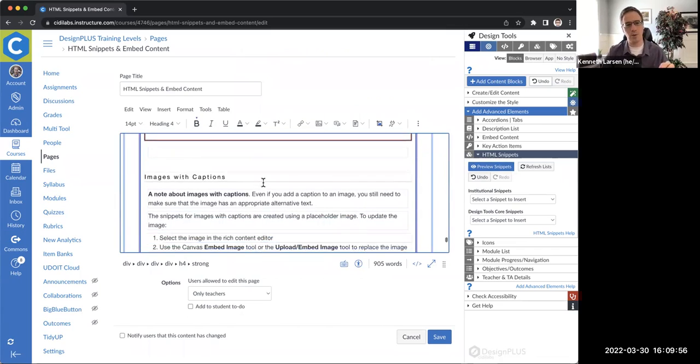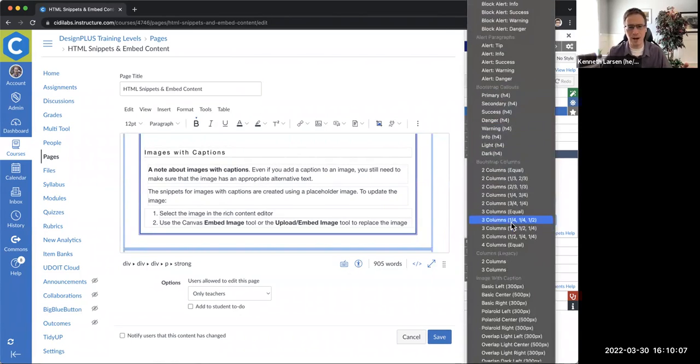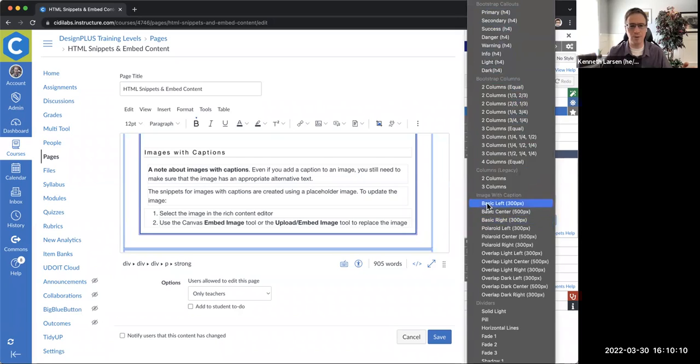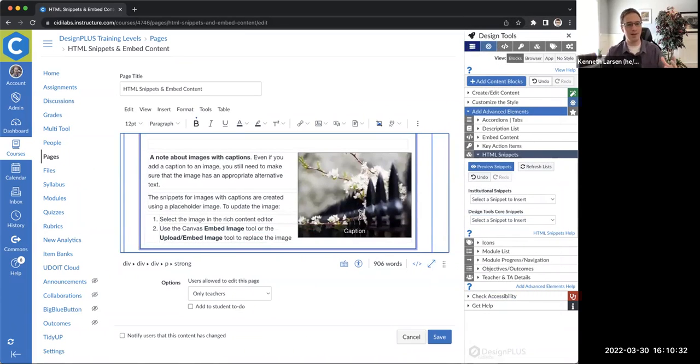I do want to show another one of these to you because there are a couple of things to note about it, and that's working with images with captions. I'm going to put my cursor where I want to add an image with caption. Then here in the drop down, you can see that we have 4 styles under the image with captions: basic, Polaroid, overlap light, and overlap dark. Each of those styles has a left floated, a centered, or a right floated option, and you can see there the size that the image is going to have. If I select one of these, it's going to drop a placeholder for that image and caption there at the cursor in the editor. And then I can go ahead and customize this.